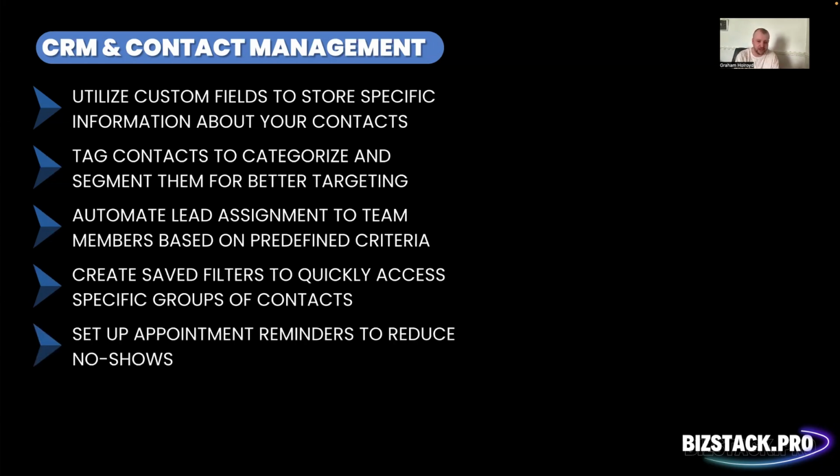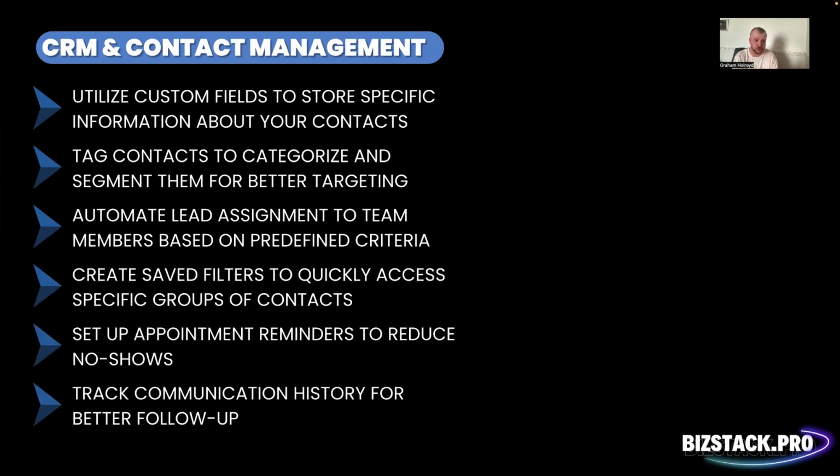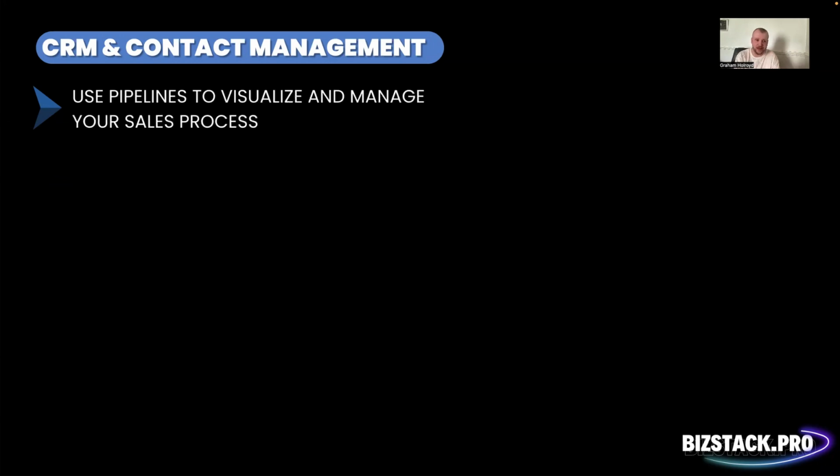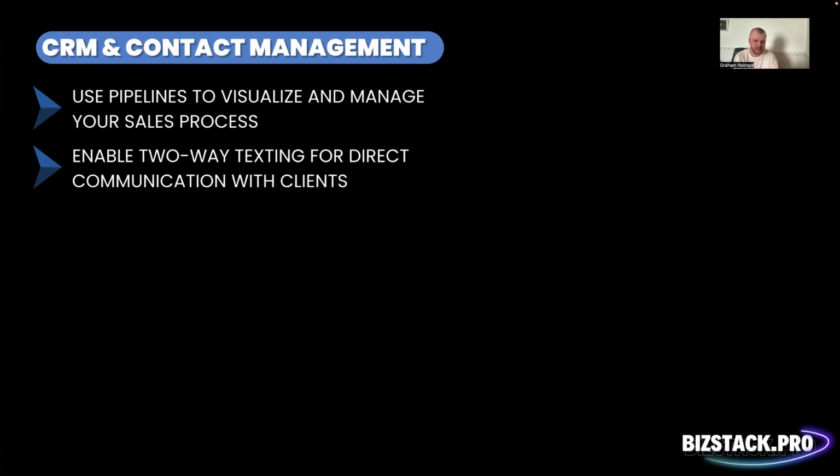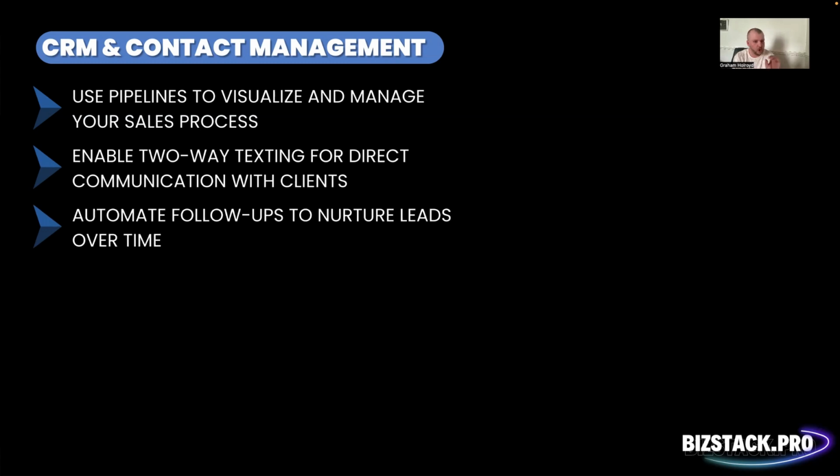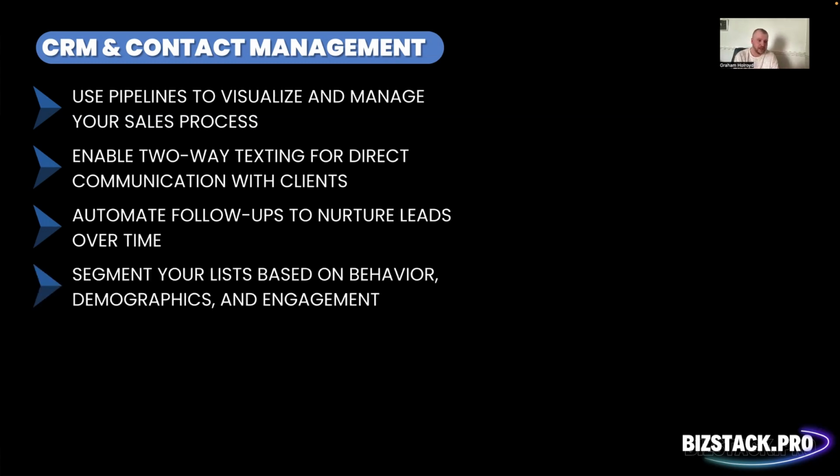Set up appointment reminders to reduce the no-shows. Very important, that one. Track communication history for better follow-up. Use pipelines to visualize and manage your sales process. Enable two-way texting for direct communication with your clients. Automate follow-ups to nurture leads over time. Segment your lists based on behavior, demographics, and engagement.